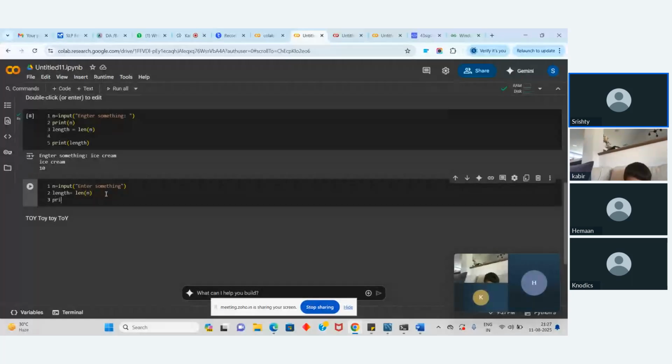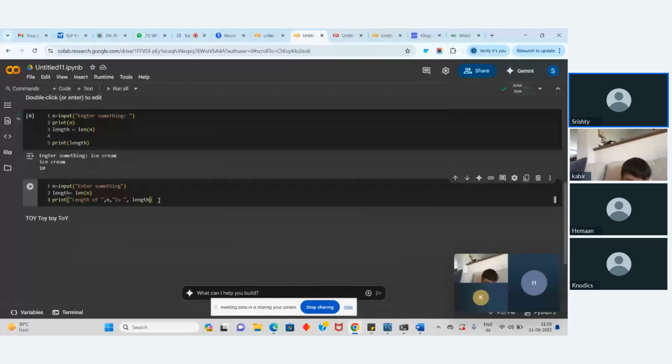Now if I write print, length of, like this, then I'll come outside of these quotes, I'll put a comma, this, and then I will again put double quotes like this.